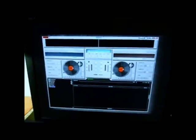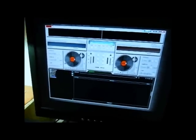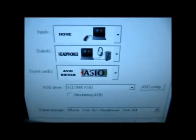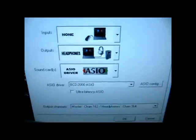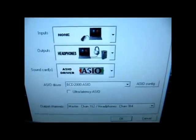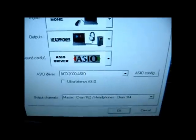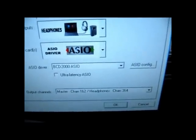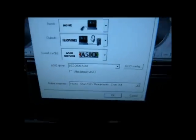I'm gonna move to this big screen because we're gonna change the scheme. Okay, this is the way it should be set. Input none, output headphone, sound card ASIO driver. In the ASIO driver box, make sure it's a BCD2000. We're gonna change the scheme here.